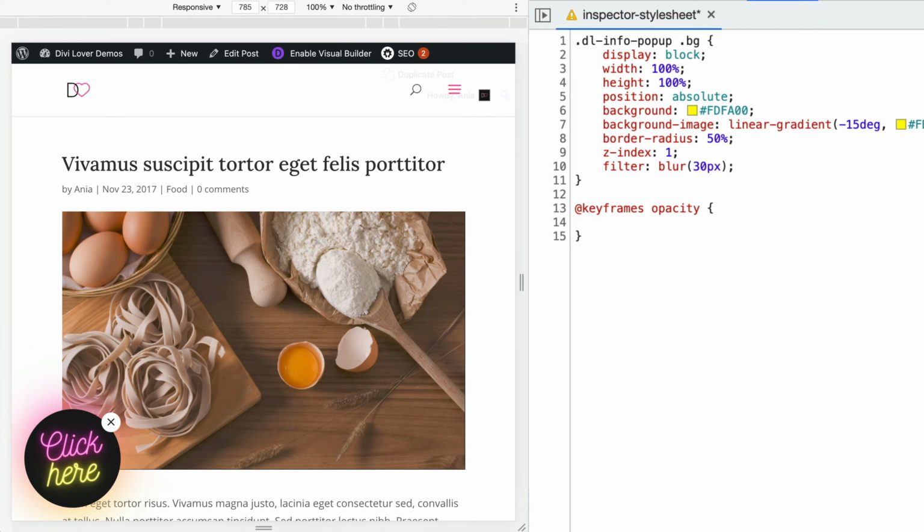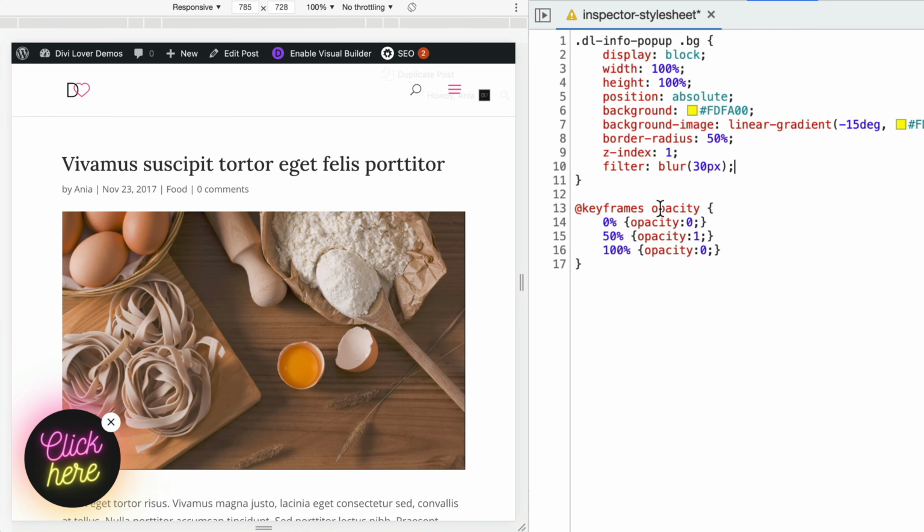And now different stages for each keyframe. So at 0%, opacity would be 0. Then at 50%, opacity will be changed to 1. And then at 100%, it's back to 0. Like this. Okay, so these are our keyframes for the opacity animation.